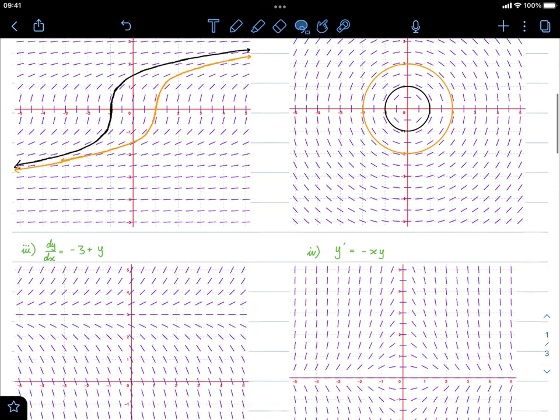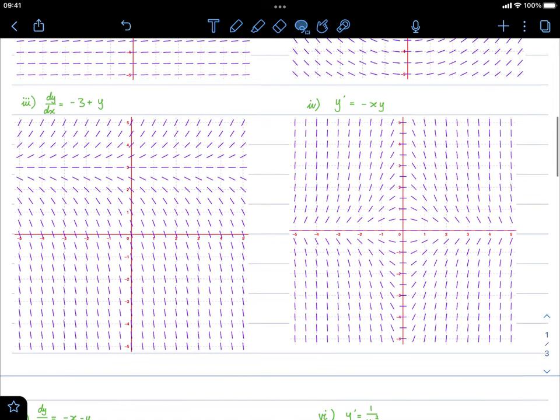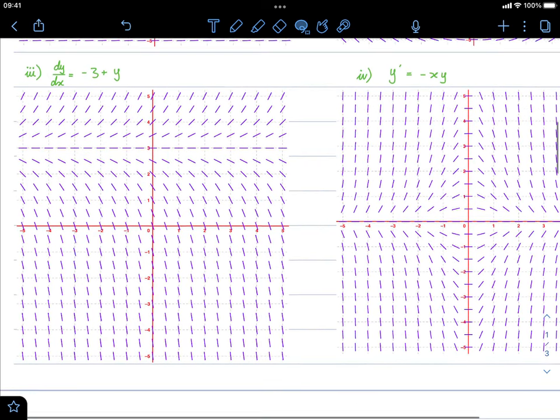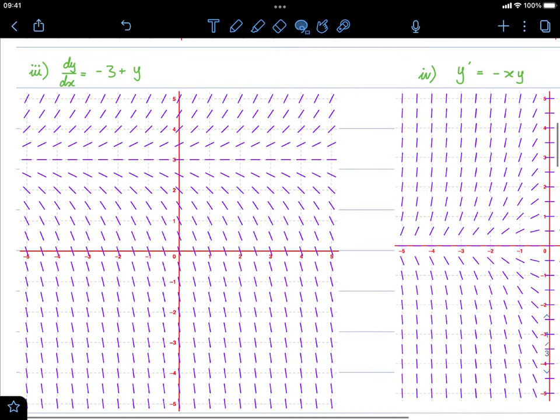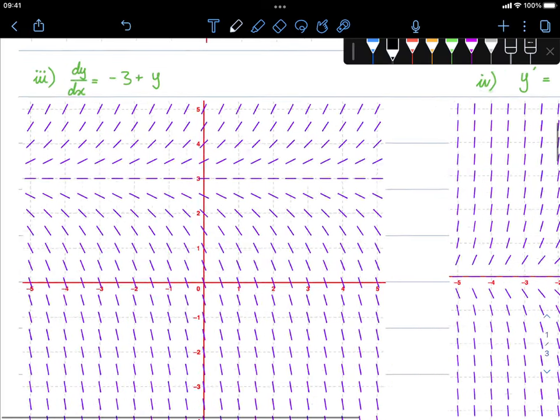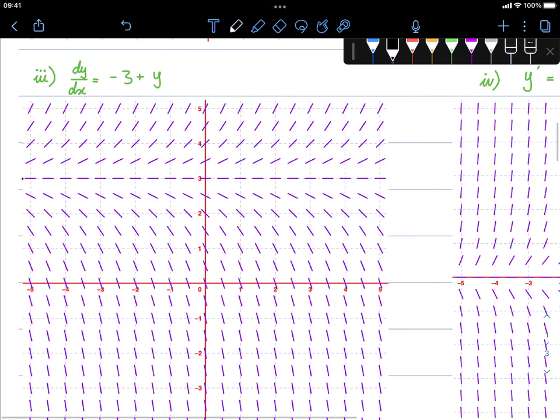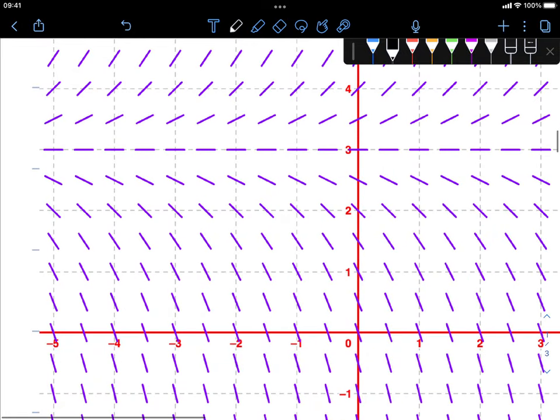Okay, let's try it again for this one. -3 plus y. Now notice this is rather tricky in that if you had picked this point here, this is a possible curve. That point there, any point along here, it would generate a straight line, because notice how if we were to follow this, it's stationary.